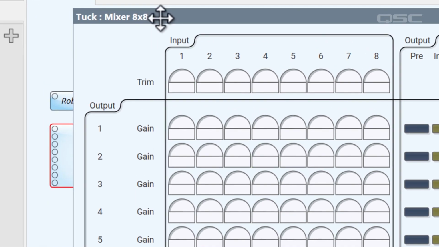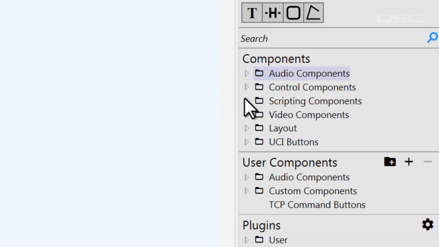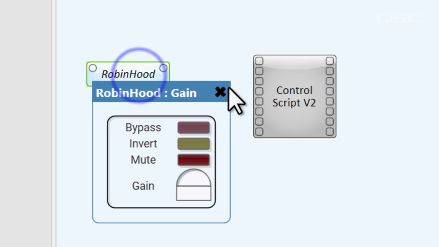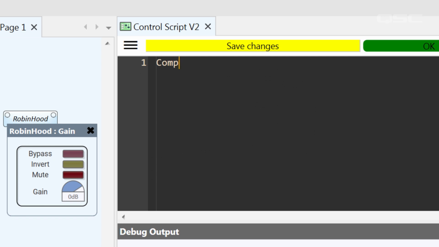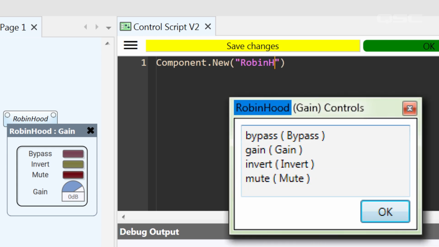Using this named component information, you can actually target your controls from any Lua script without needing to wire the control to that script. Let's open up a control script and do this. The syntax looks like this. Component.new. Then in parentheses, you'll need to provide the name of your named component. Since this label is a textual string, you'll need to put quotes around it.